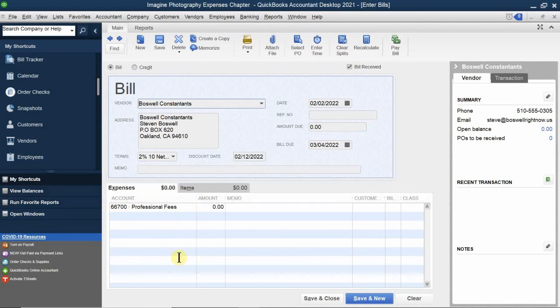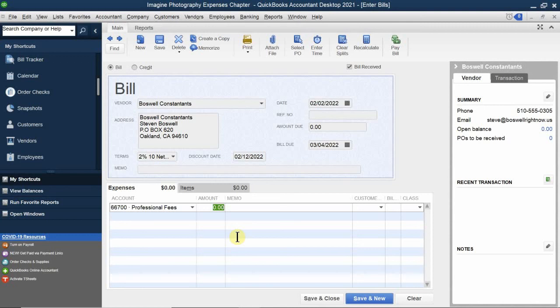And this is why it's called QuickBooks, right? It makes it that much easier to fill out your information. All you have to do now is fill in the date, the bill number that you got. So again, bill numbers are given on the bill that you receive. And then the amount, okay? This is not going to always be given, but we'll talk about memorizing transactions in chapter 14.